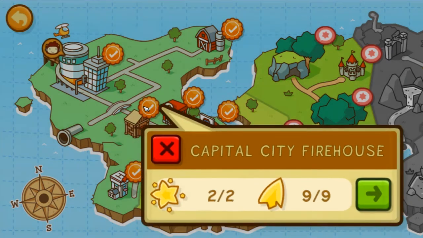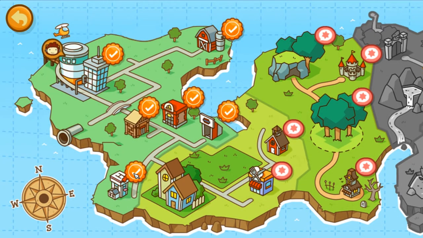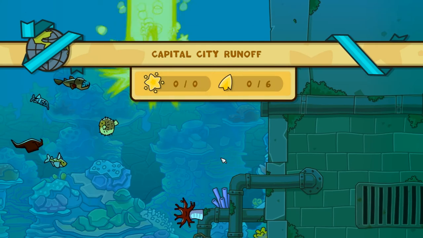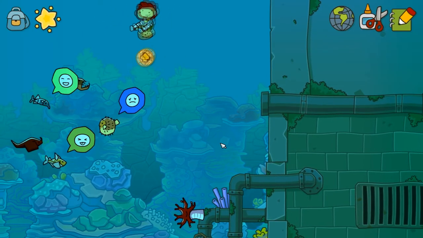What? Okay. So apparently we completed it, but the game didn't think so. Okay. So this is the next area we'll be going to eventually. So I guess what we should do, we should go off to the capital city runoff to really complete the capital city area. Let me just figure out how much time we have. Okay.